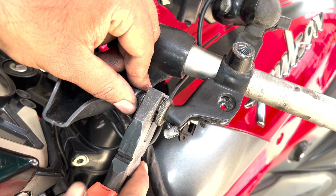So after installing all the components back, now let's install the Dominar 400 mirror. So this is how the bike looks after installing the Dominar 400 mirrors.